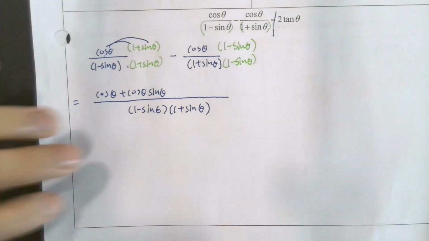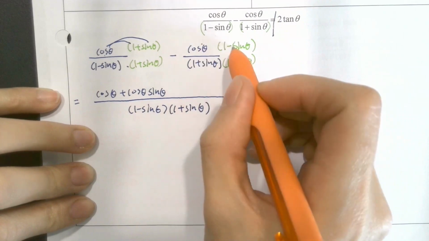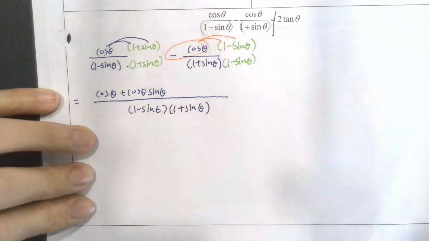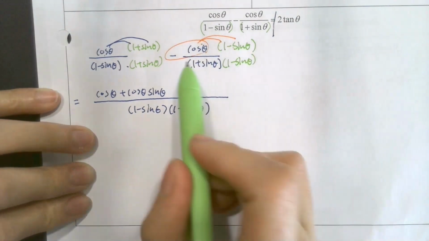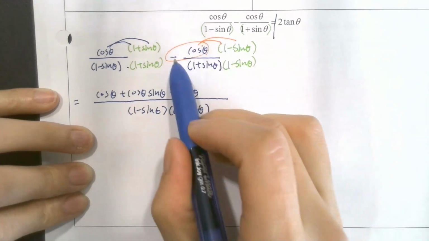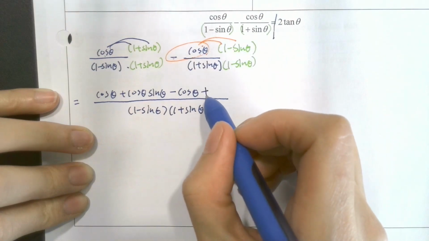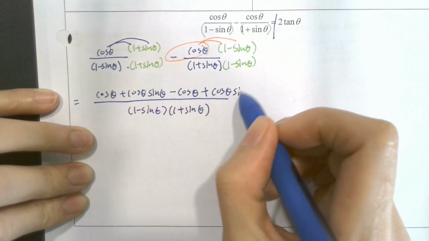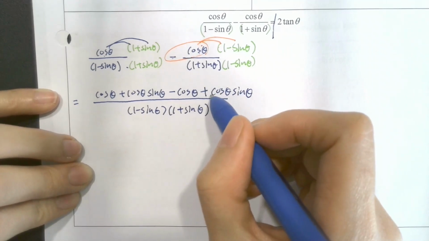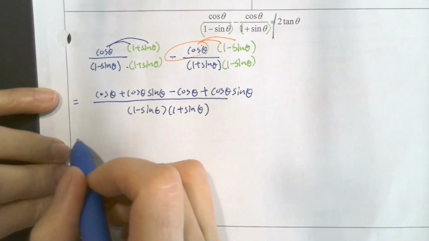Why? Do you guys see that it is actually minus here? So when you're distributing that cosine theta inside of the parentheses, you're actually distributing negative cosine theta inside of the parentheses. So negative cosine theta times 1 is negative cosine theta. Negative cosine theta times negative sine theta is going to be plus cosine theta sine theta. So this is where 90% of you will make a mistake. A lot of you will say that's a negative. It's going to be positive there. Cool. All right, then what are we going to do?